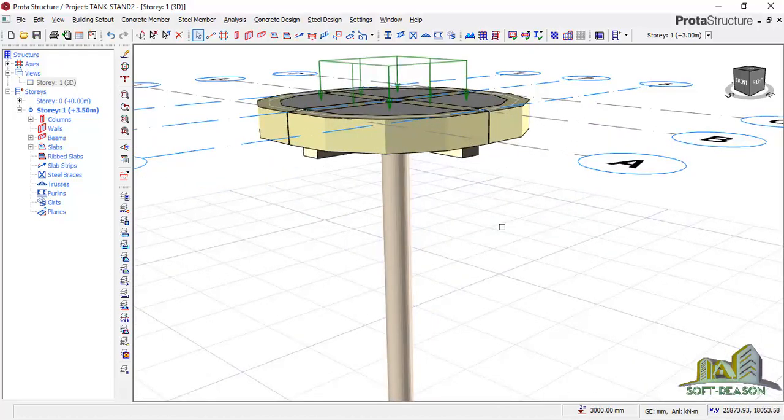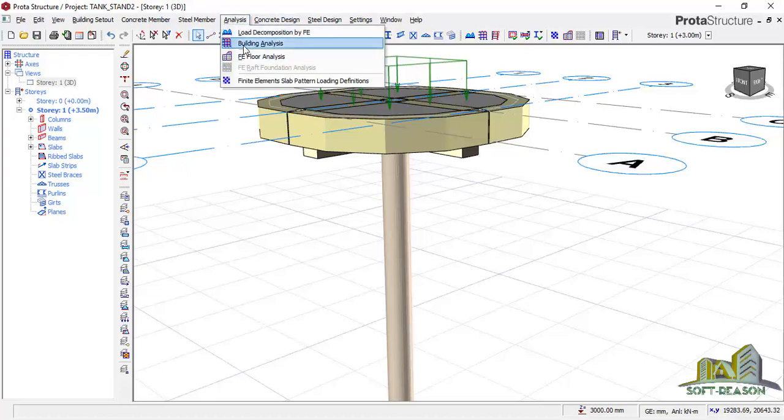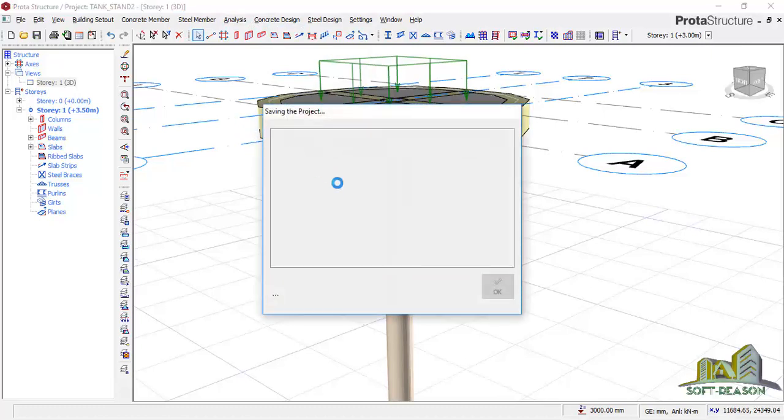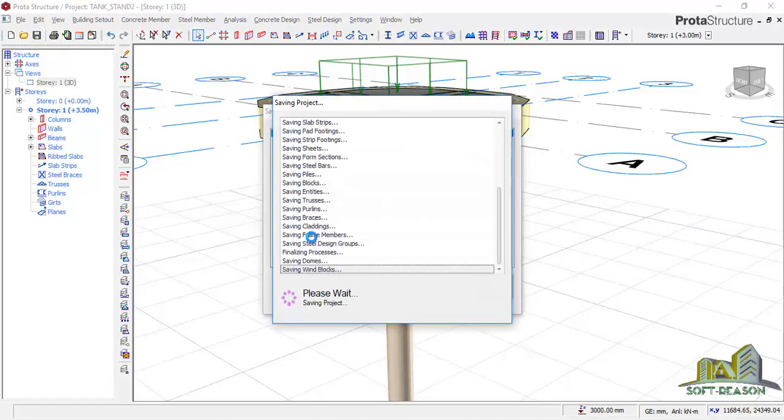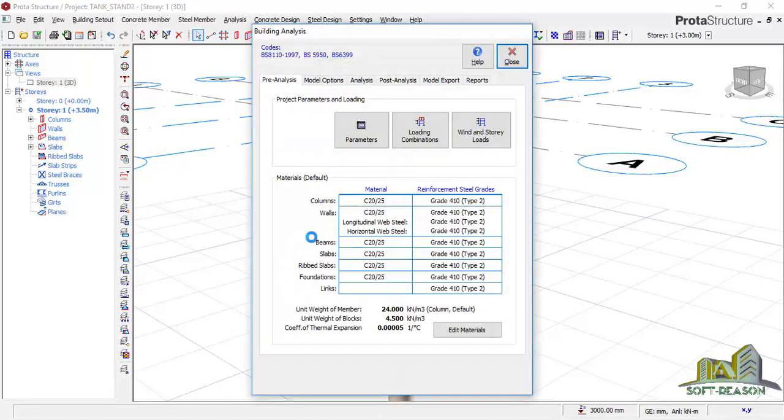Alright, so the next thing we will be looking at is running the analysis of this particular structure. You go to the analysis tab, you activate the building analysis. Alright, so you go to the parameter.